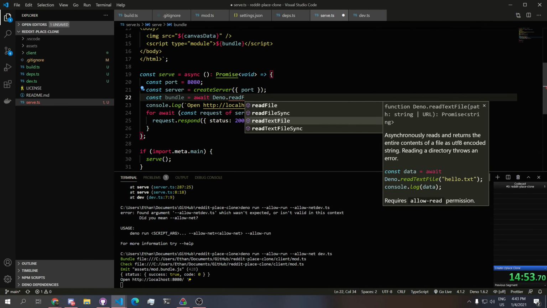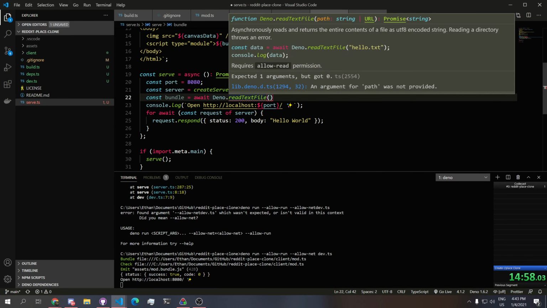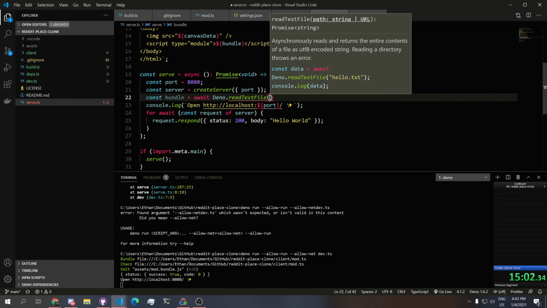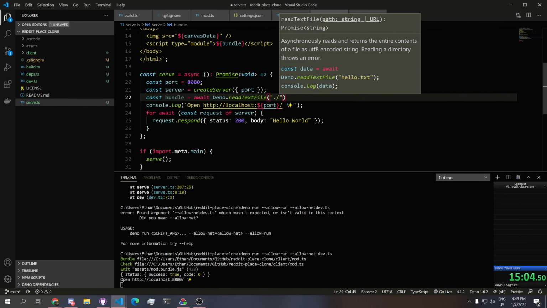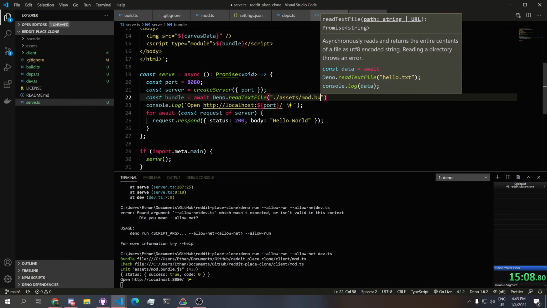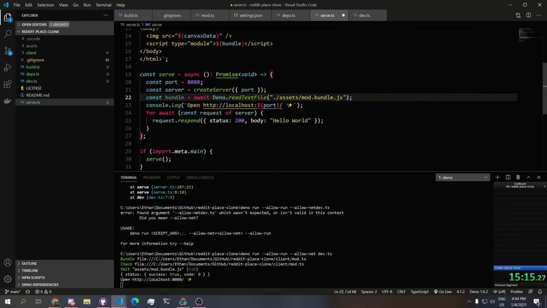Deno dot readTextFile. It's going to be a promise that returns a string. So yeah, my path that I want is in assets slash mod dot bundle dot js, like that.